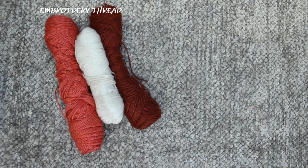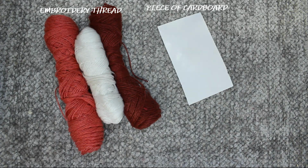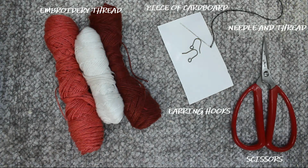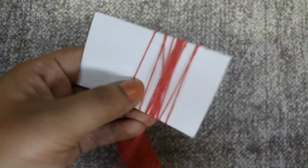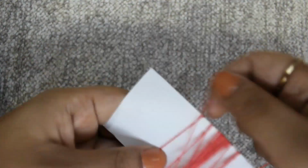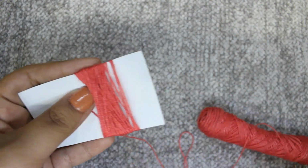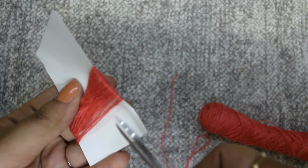Now with the next pair of earrings, you're gonna again need some embroidery thread in different colors, a piece of cardboard, earring hooks, needle and thread, and scissors. You're gonna again start off with wrapping the thread around the piece of cardboard, this time about 70 times. When you're done doing that, just cut off the thread from one end again.